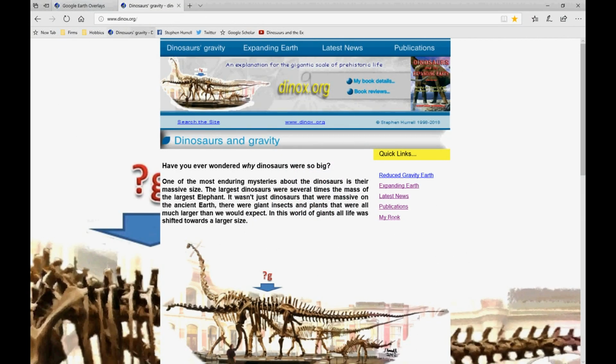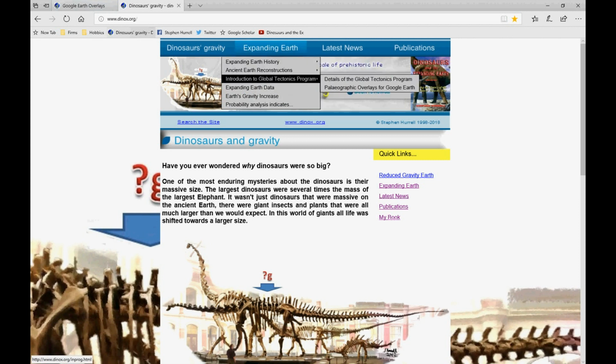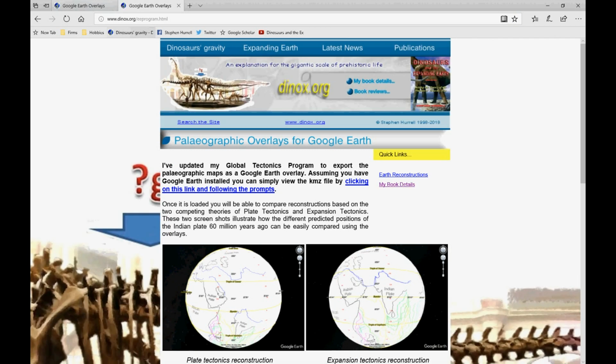If you go to my web page, which is dinox.org, and then we go to find the Paleographic overlays for Google Earth, all we need to do then is click on the link on that page, and it will automatically try and load it in.